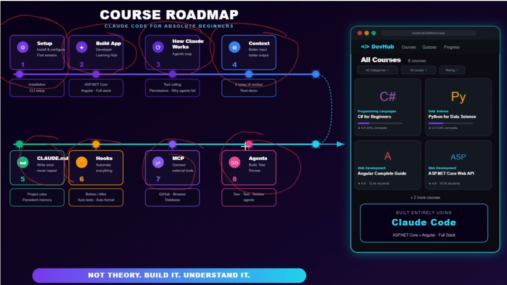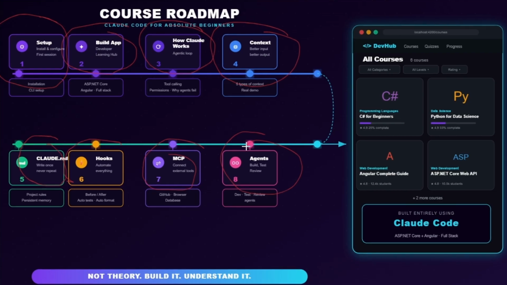One thing before we start, this course is not about pressing a button and letting AI magically build everything. That's not how good developers work. That's not how you will learn. Good developers know what to ask, when to ask, what context to provide, what tools to connect, and how to review the output. That's the skill we are building, not prompt memorization, not magical commands. Alright, enough talking. Let's get Claude Code installed and then we will start building.